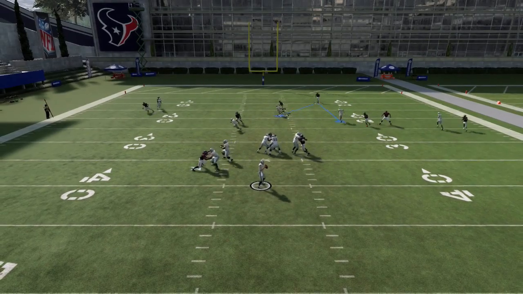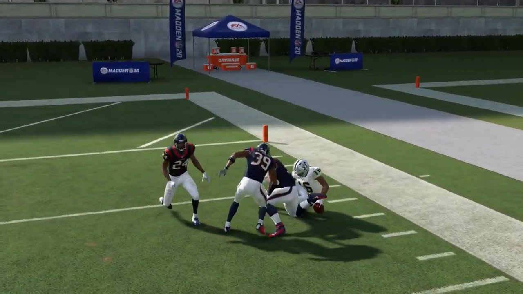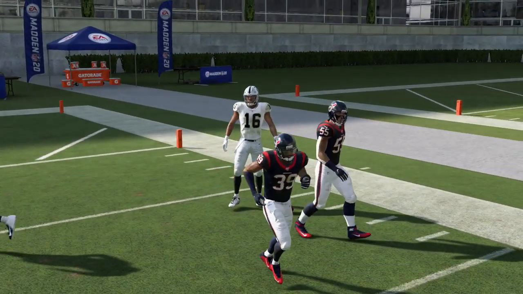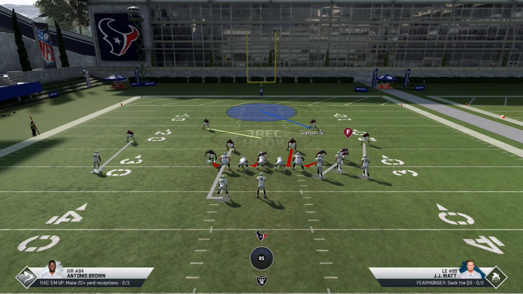But Cover 1 Robber, super, super good defense. Unfortunately, I can't get there right there. Caught a crazy ball. I had some crazy balls caught on me during this practice mode session. Cover 1 Robber, very good to mix in. Highly recommend you check it out and implement it into your Big Dime 146 defense.